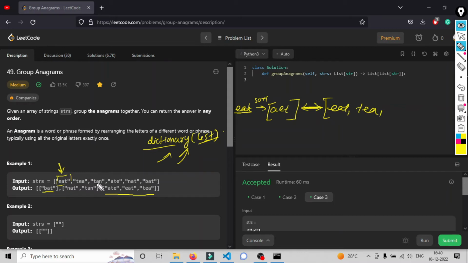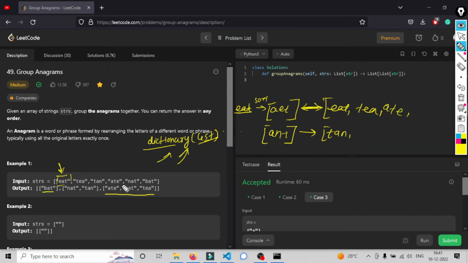If you take TAN, after sorting it will be ANT, and we will add TAN under that key. If I take another string, ATE, after sorting it, it will be AET, so it will go inside this list.